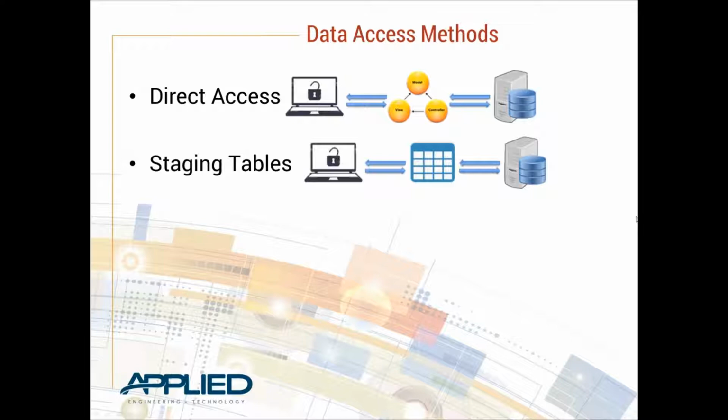One of the biggest benefits to using staging tables for integration with an ERP system is that the ERP system can be the one in control of when to process the data into the master data. This also gives freedom to set intervals, how frequently you want the ERP system to look for new data to process. Based on the processing workload, the intervals can be near real time, or they can range up to hours, days, and weeks if need be. Using a staging table also helps ensure data integrity and security due to the fact that an application doesn't have direct access to the data.